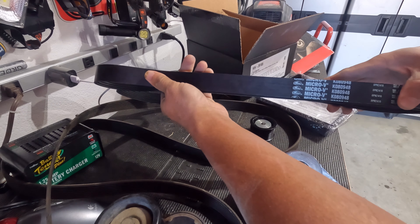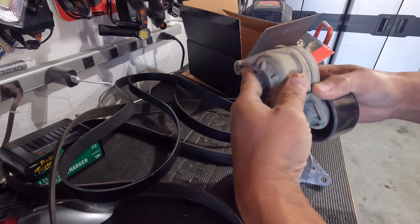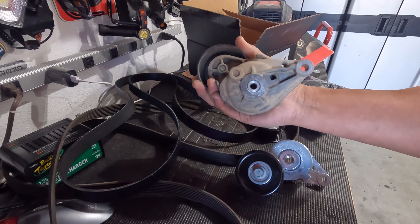My issue is with this idler pulley. Here is the stock idler pulley — Toyota uses Dayco as an OEM supplier. You can see 'Dayco' right there. This is a quality unit — look at all the machining. This has over 130,000 miles on it. I've replaced the belt three times; this would be my fourth. However, I've never swapped this out, which is why I wanted to change it — and still no issues whatsoever. It's a quality part: no bearing noise, zero flex, absolutely none.